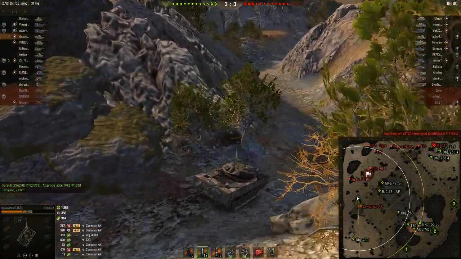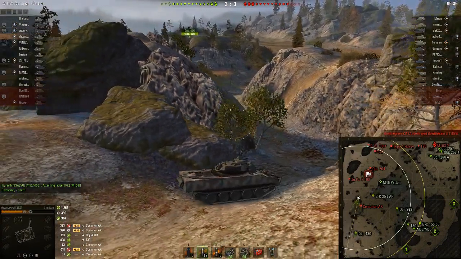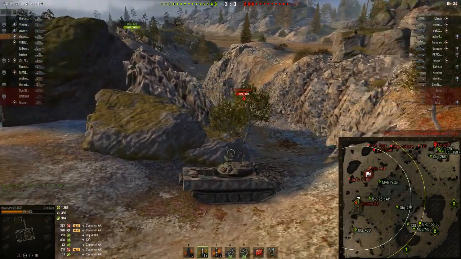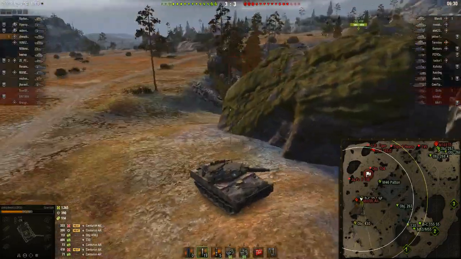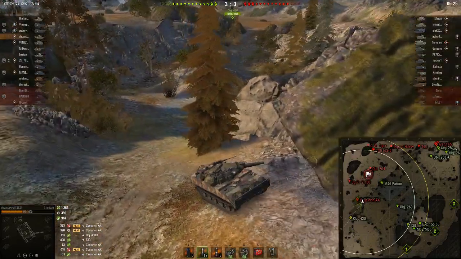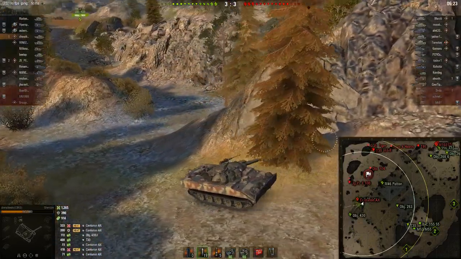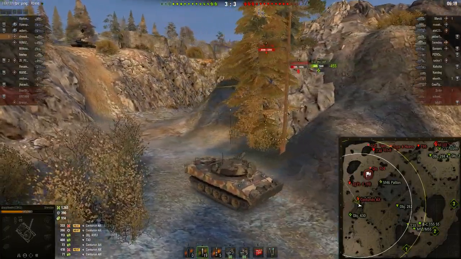So we did clean up on this flank. The Centurion is now going to have to deal with all of my allies that are going to converge on this area. So because the Bat-Chat went in, I'm going to try and help my ally. I'm going to try and get behind the Centurion to put in a kill shot.